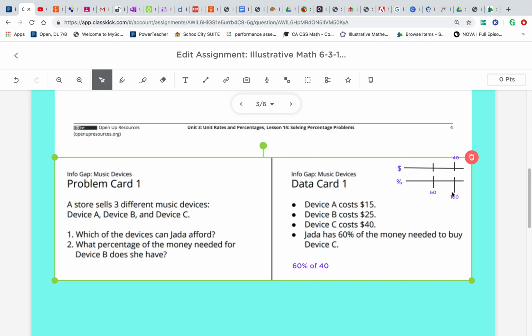So we need to be able to make a jump from 100 back to 60. Okay, so if we divide, there isn't a whole number we can divide by. You're going to have to involve a decimal or a fraction in this, and so that could be a little bit tricky. And so we want to see if we can use something that we can do in our head a little bit easier. So like we played in the game of Frogger, let's see if we can jump a little bit further back to a number that we can then spring up to 60 from.